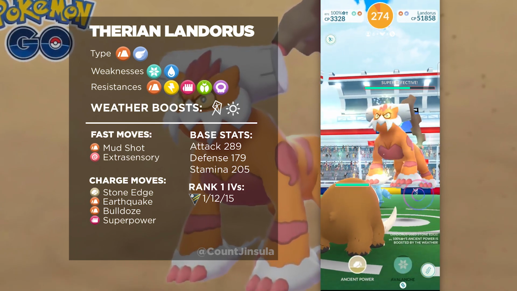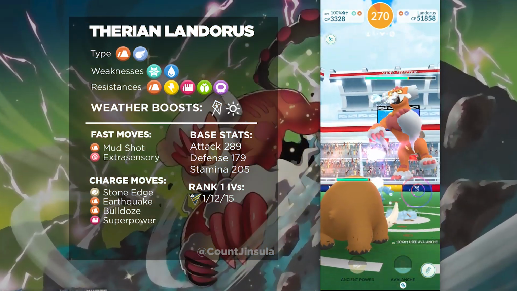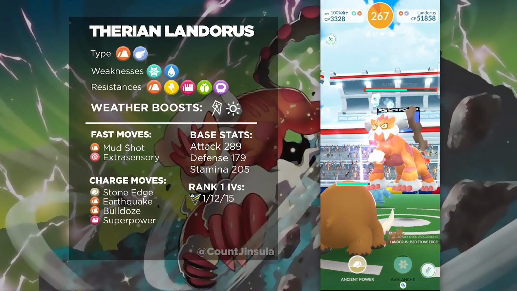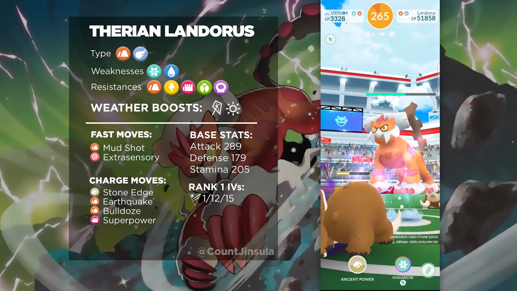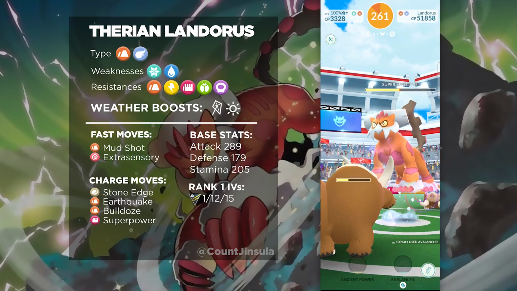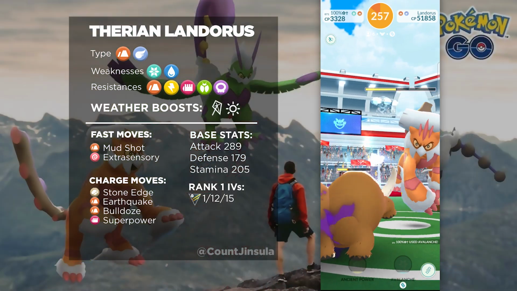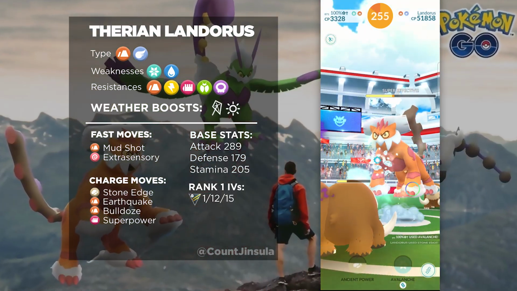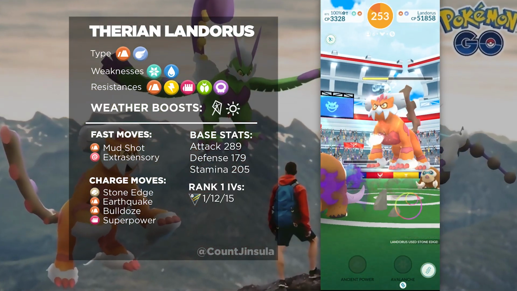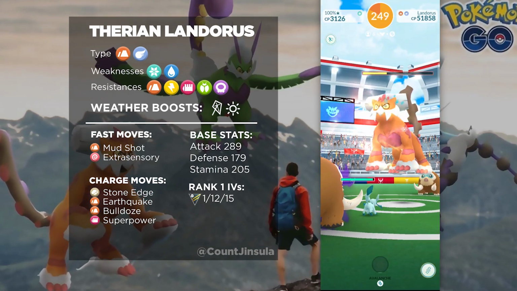It's definitely going to help you out in a lot of different places in Pokemon GO, and it's also one of the cooler looking legendaries that are currently in the game, so that is a huge plus. And of course, because it is a ground type, it is going to benefit from sunny weather in terms of additional damage, so that is also something you could keep in mind because sunny weather boosts are pretty common in Pokemon GO.